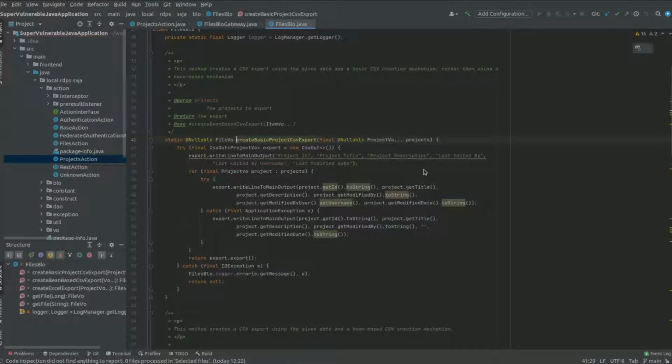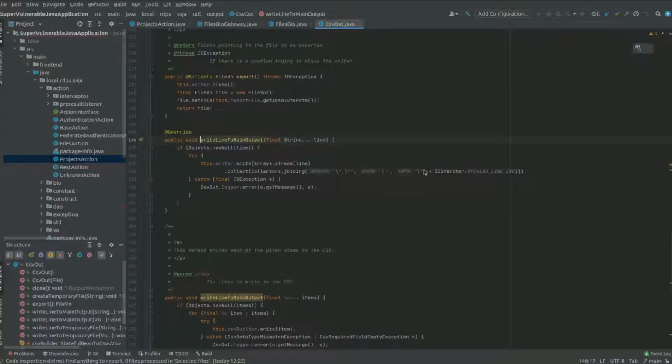The difference between the two is in the basic format, it takes a series of strings. So it turns your project into a series of different strings. Those strings are then written to our export file. And the writer in this case is extraordinarily rudimentary. Now, normally you actually wouldn't see systems even do what you see here with these quotation marks. So you'll notice what we're doing is we're ensuring that the output for every item within that line, you will do double quotations surrounding that item. And then of course it's going to be comma separated.